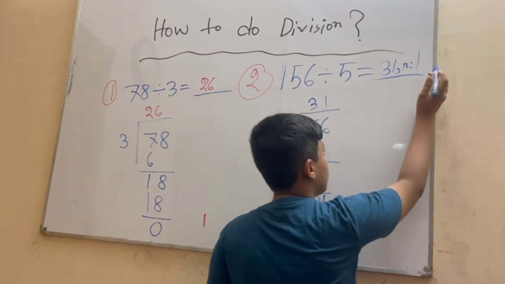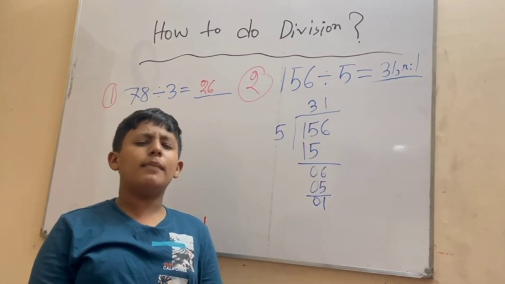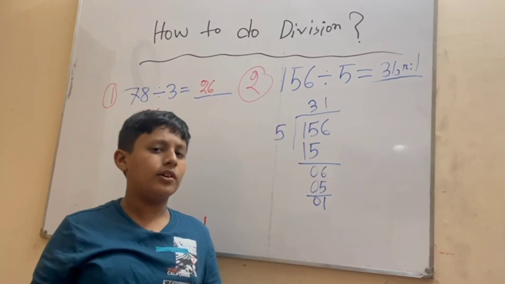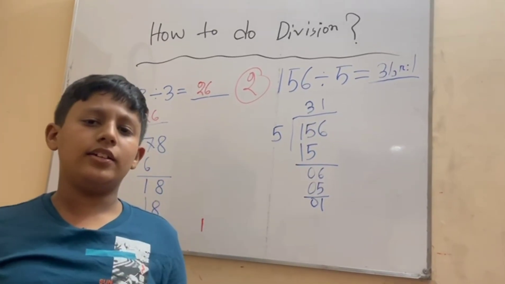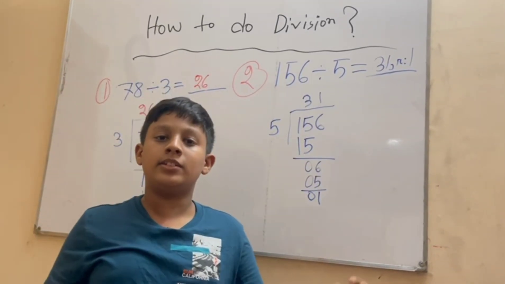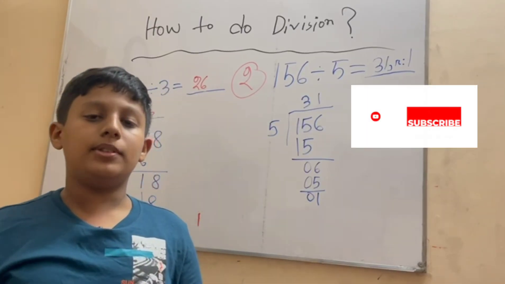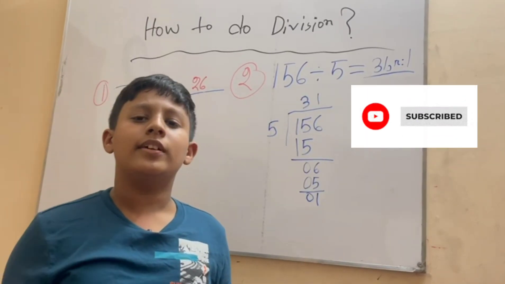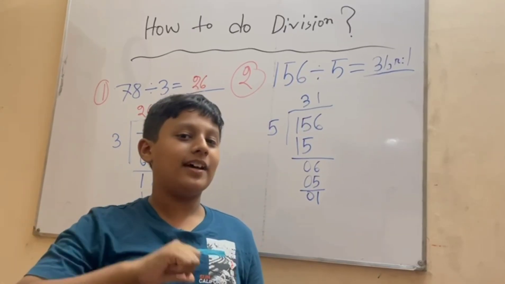And then we have finished with our divisions. In the same method you can do divisions with four digit, five digits, six digit, and so on. So I hope you understood how you can do divisions with this simple method, the digit by digit method. And do not forget to subscribe to this channel to get the latest videos. Like the videos and share them. Until next time, it's me Shahf Islam, bye.